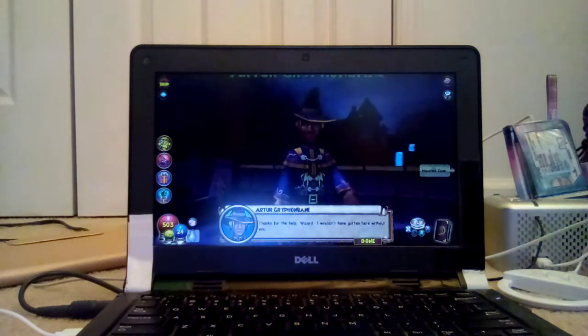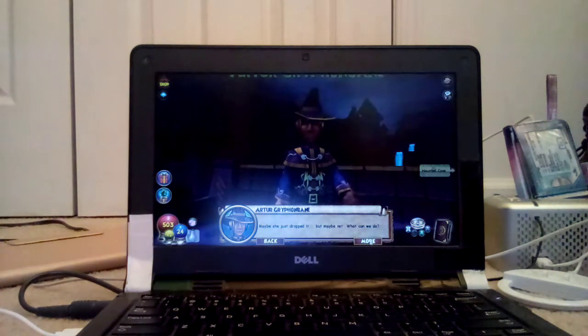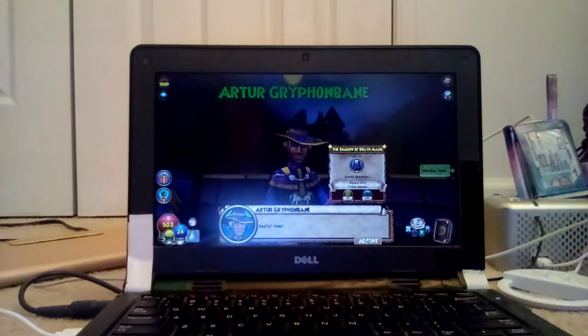Thanks for the help, Wizard. I wouldn't have gotten here without you. You're welcome. I heard something terrible has happened. On my way here, I saw one of the lightning eels with Susie's wand in its jaws. Maybe she just dropped it, but maybe not. What can we do? I couldn't help it over here. You're very loud. If you can bring me that wand, I may be able to assist. Really? How?